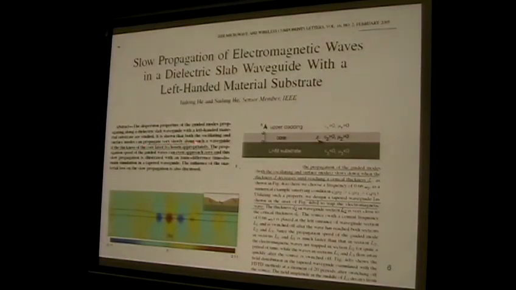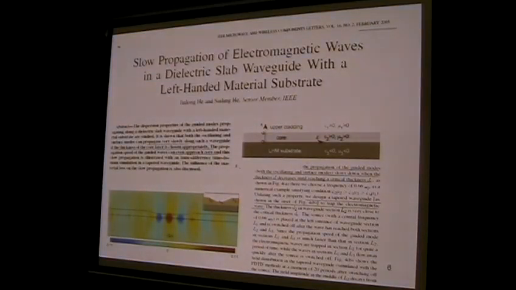We say the wave propagates very slowly along such a waveguide if the thickness of the core layer is chosen appropriately. When the thickness is the critical thickness, we can even stop the light, with the group velocity approaching zero, trapped there. And we even did it in simulation. We put in the critical thickness here, and the light was indeed trapped in this critical thickness region. It cannot go out. We trapped the light.